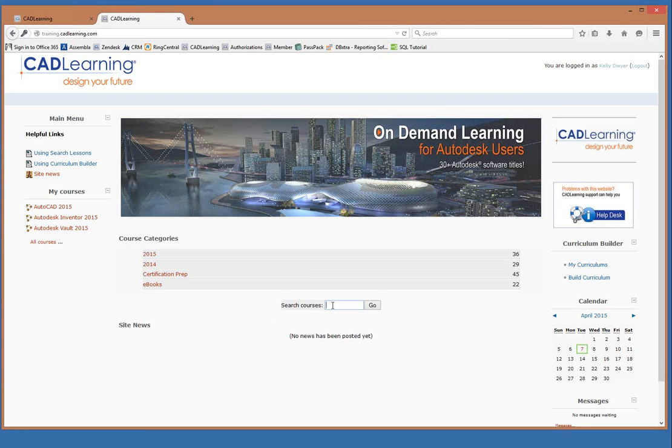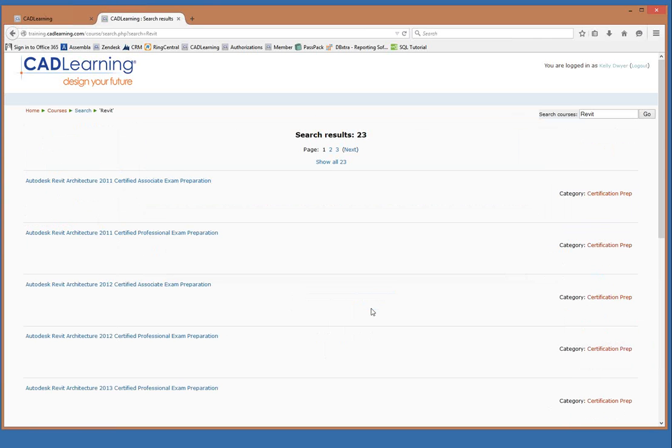There is a search box right here so that you can search for any course by name. So if you're not sure which category a course is in, by all means, go ahead and type a name here. However, it's going to be about as specific as it can based on your entry. So if I type in the word Revit, I'm going to get far more results than I really wanted. I got 23 results because I have releases from 2010 through 2015 for Revit structure, architecture, MEP, certification courses, etc.